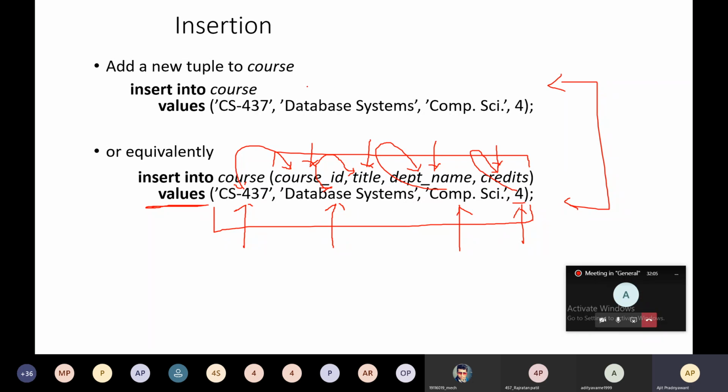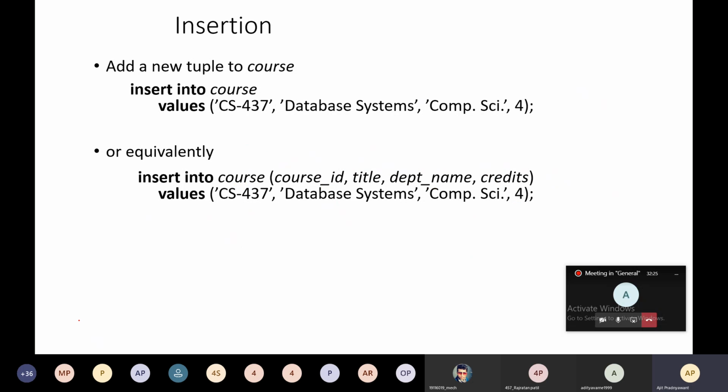Here we have not mentioned any columns, and in this query we have mentioned the columns over here. So respective values will be added in respective columns. The sequence should be same. Sequence of the values should be same. Here it is course ID first column, while inside the values, first value should be course ID.